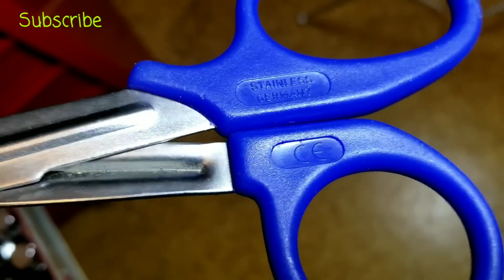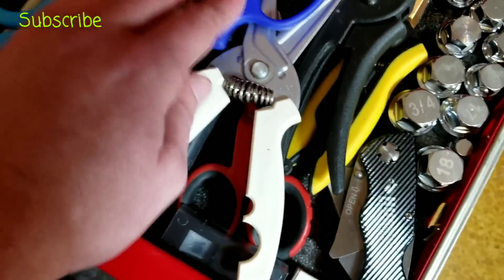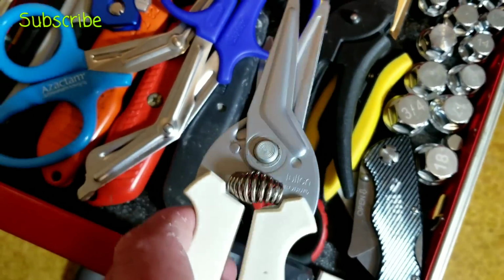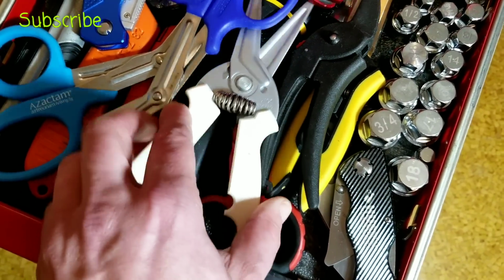These are actual German ones. And these, if we can get that to focus there, those are Wiss or something. Those are the real deal, and I try to actually be nice to them. Those are the only pair that I found. And these are some New Zealand scissors. I really like these because they work very well on thin plastic sheeting and packaging that other scissors sometimes get caught up on.